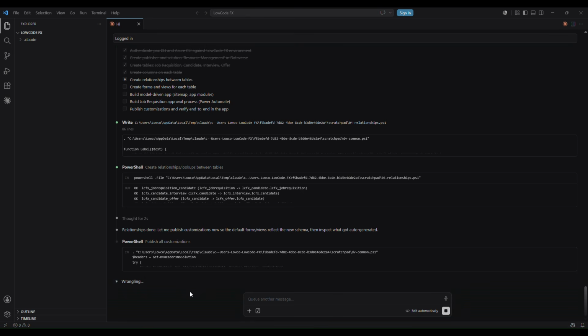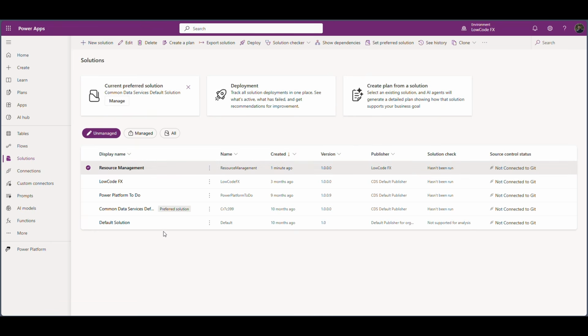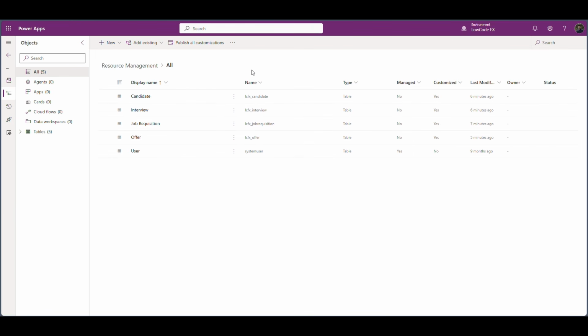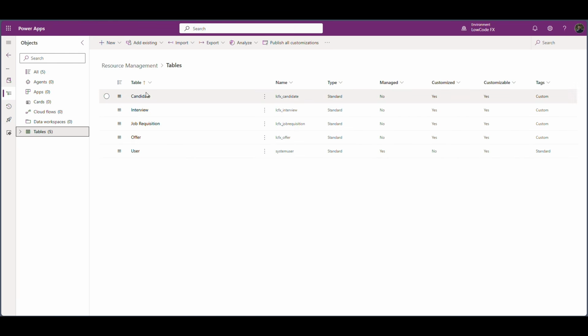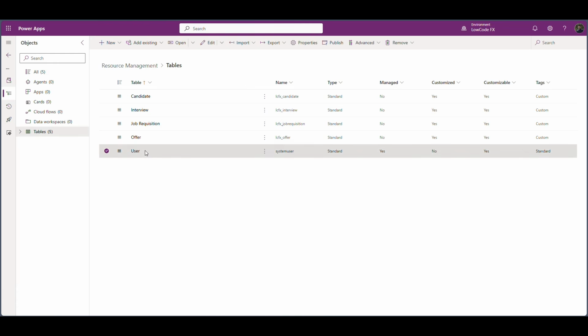Let's check if those tables are created or not. Open this solution. It's loading. Yeah, now you can see 5 tables are created here: candidate, interview, job requisition, offer and user. The user is an additional table which already exists.